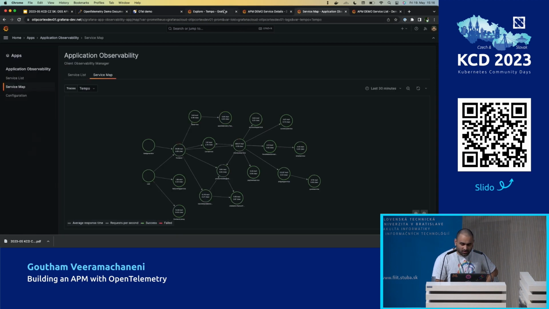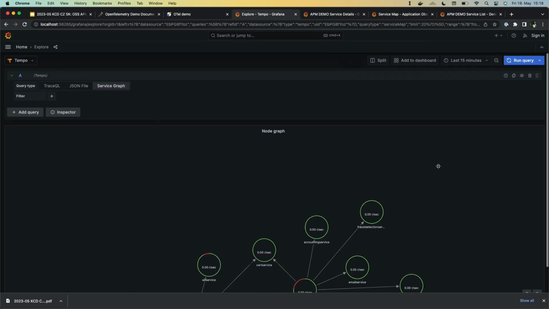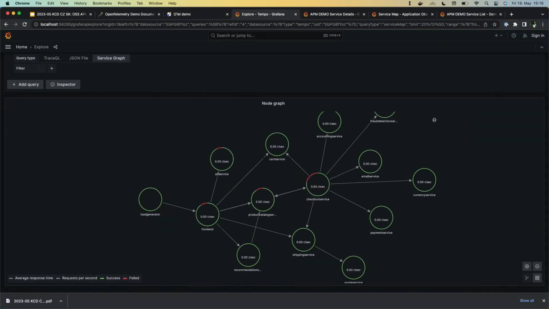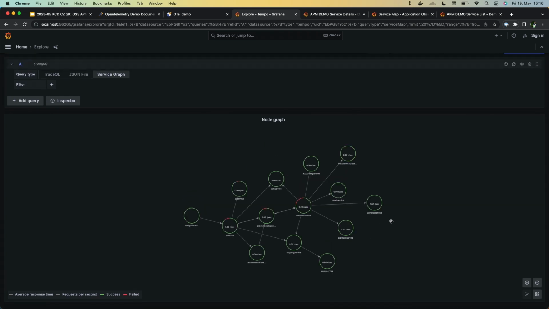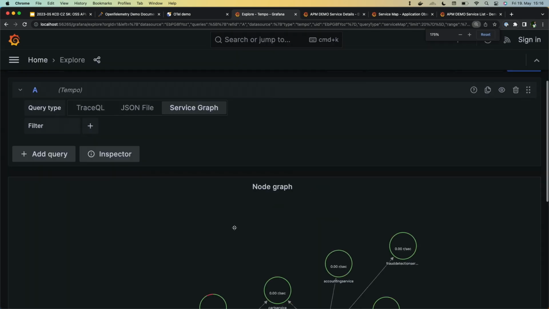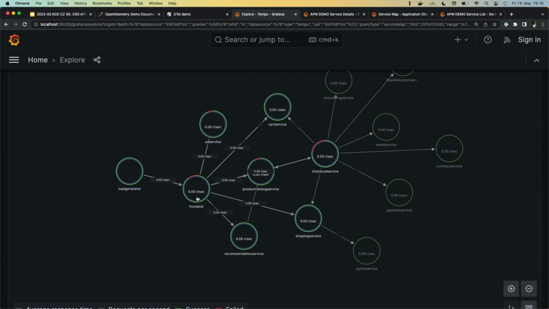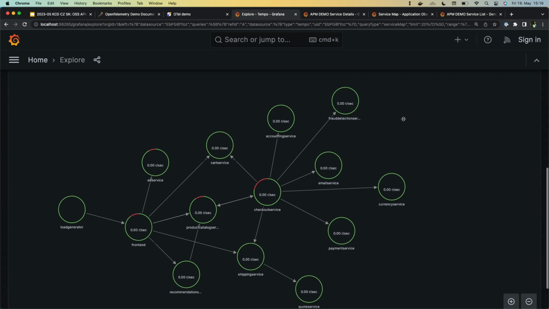No, not this one. Okay, so first you can see the service map around this. Again, typical over-engineering. Why do you need this? For no reason at all. So there's the load generator that is writing to the front end, which is calling the cart service, which is calling the checkout service, which is calling fraud detection service, and all kinds of crap. So this is the service graph for this. If you want to visualize this, I'm going to try to go to the service.